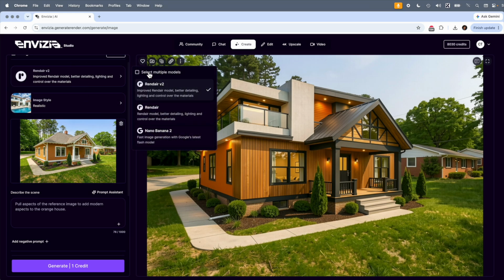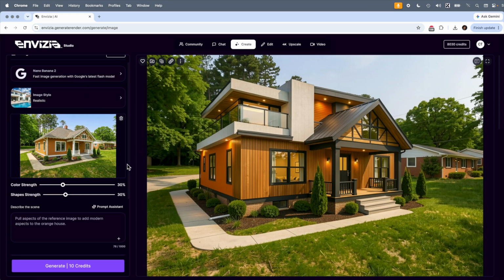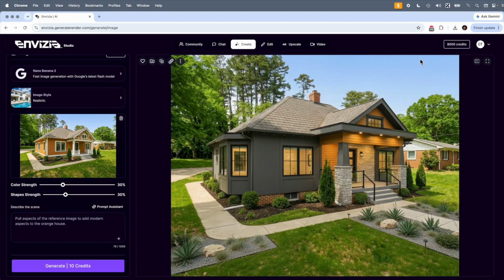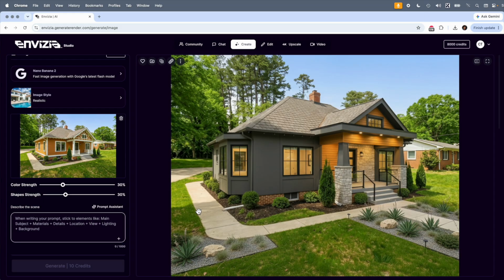So let's also switch over here to Nano Banana 2 because it's also a pretty good model at doing this. It has a slightly different flavor to it, and so it's good to check out with Nano Banana 2. So you can see how it's just continuing to give us design ideas based on our reference image. Now we could keep doing iterations and it'll just keep giving you interesting ideas.